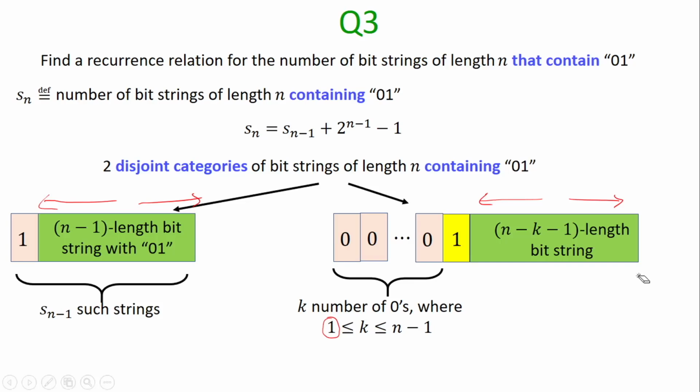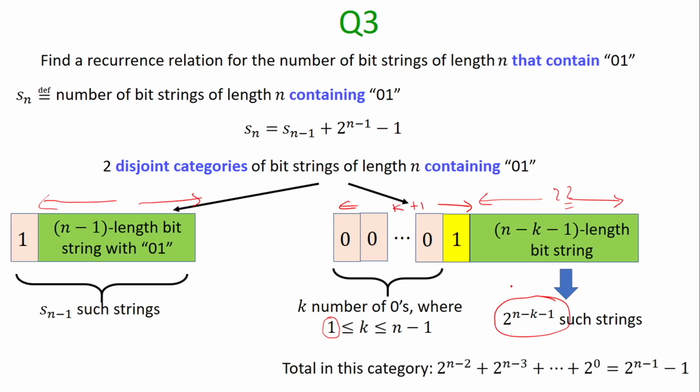And then I don't put any restriction. Once I have occupied k plus 1 bits here, so k is the number of zeros and there is a follow-up 1, I have already occupied k plus 1 bit positions. The remaining n minus k minus 1 positions can be occupied by any bit, either 0 or 1. So how many strings in this second category can I have? It depends upon how many slots I am left with, because the first k plus 1 slots are reserved for k zeros and one single one. So the remaining n minus k minus 1 positions can be occupied by either 0 or 1, and hence I can have these many strings in the second category.